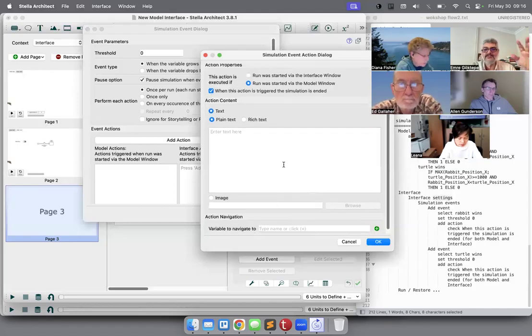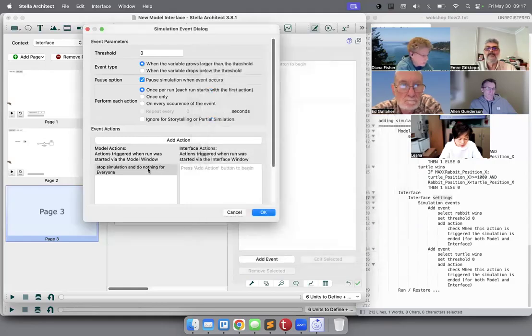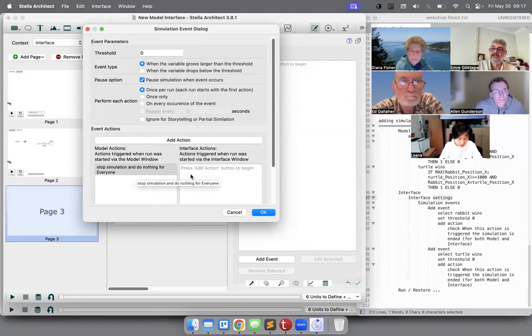I have other options, but for the time being, this is it. Here in the model actions, I have this action, stop simulation and do nothing for everyone. So when the threshold is over 0, it will stop the simulation in the modeling phase.